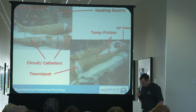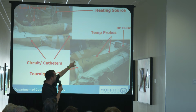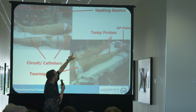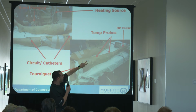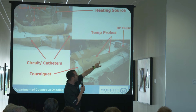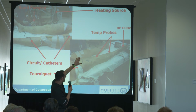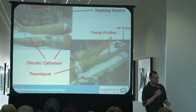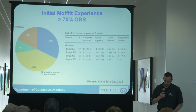And you can see here, this is kind of a picture of how the setup looks in the operating room. This patient has not a pneumatic tourniquet, but an Esmark tourniquet. It's like a big rubber band cutting off the circulation. The catheters have already been placed in the other extremity, and they're fed up and around into the artery and vein in the affected extremity. You can see all these little in-transit metastases in this patient's leg. So we're perfusing from about here downwards. And this allows us, again, to get that high-dose chemotherapy, heated chemotherapy into the patient's leg with very good results.